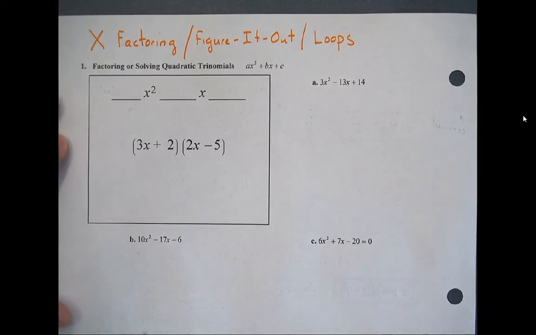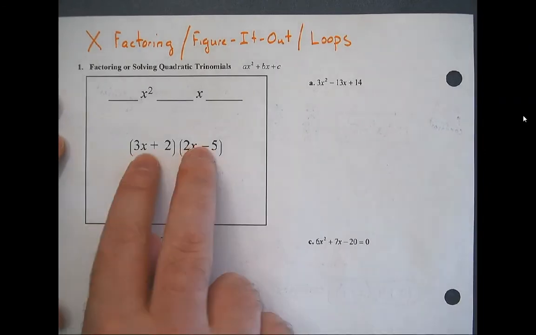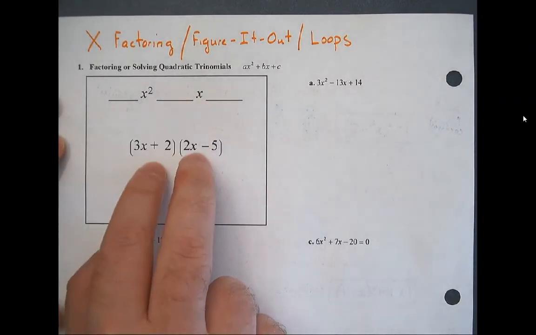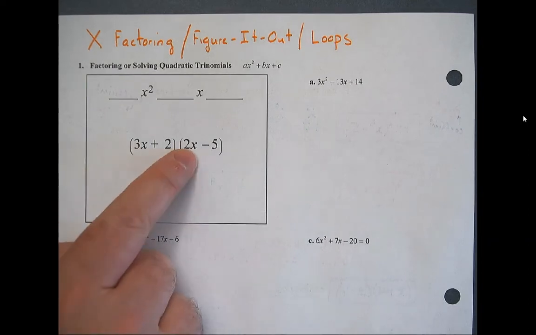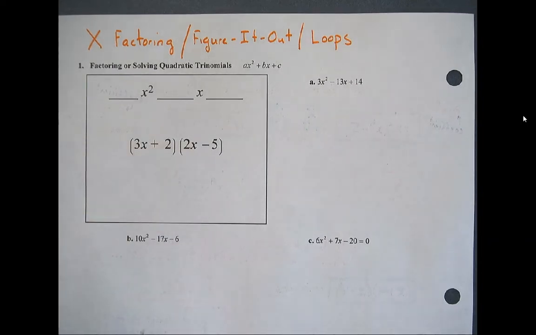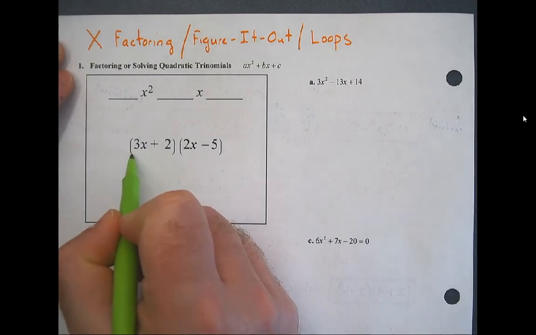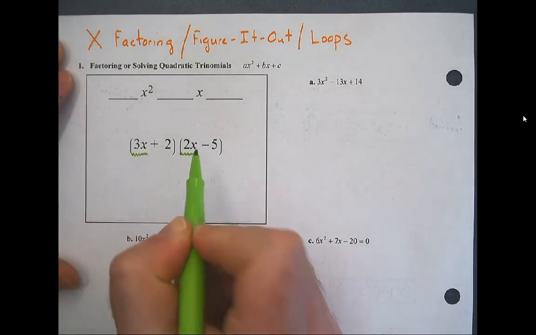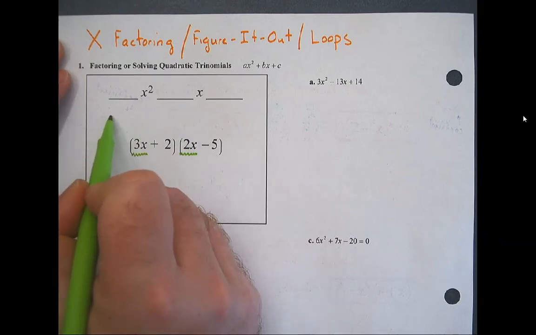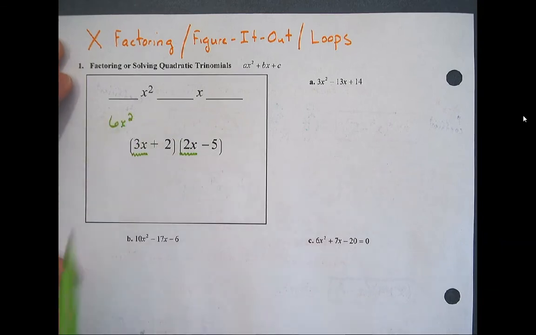Okay, so how does this one work? So now I'm going to try to teach it to you by working backwards using distribution. So if I said to you, start to distribute this thing, you would distribute 3x times 2x. So I'm going to underline this with colors. You would take the 3x and multiply it by the 2x, and you would get 6x squared.